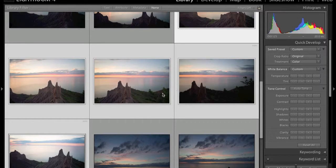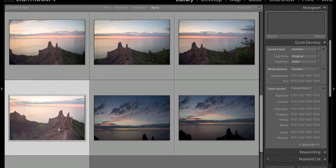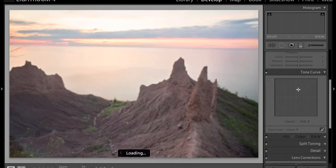And you can really see that 10-stop filter and 20 seconds, you get these streaks of reflections off of those clouds in the water, which sadly we won't get much of with the vertical shot, but we'll get a little bit. Now with the last one here that gives us a bit more of the foreground, you can see that it's a little too bright, so I'm going to bring that one back into the develop module and just pull back a little bit on some of those corrections that we have made.